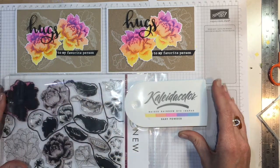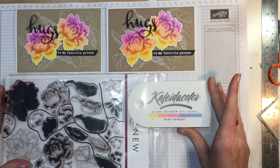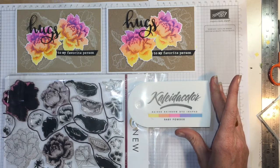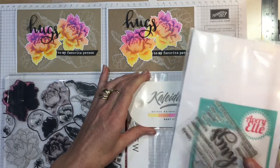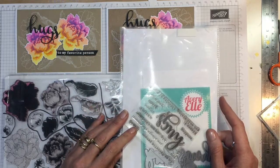And then I'm going to use an Avery L stamp set, the Hugs stamp set, for the word and the sentiment on the card as well.